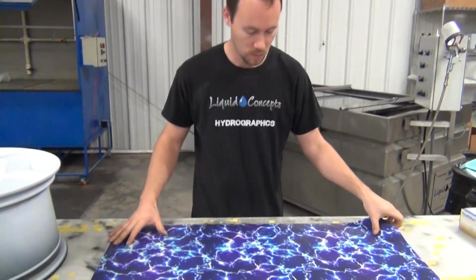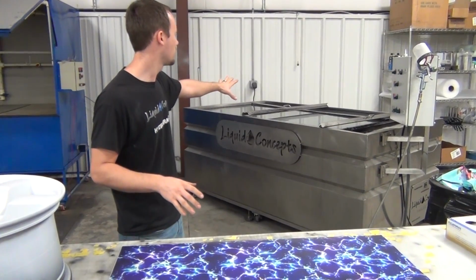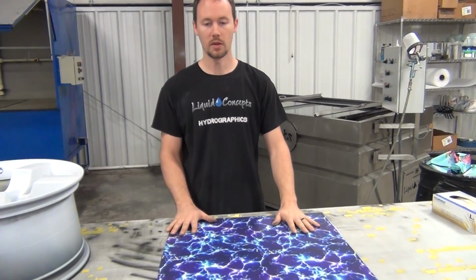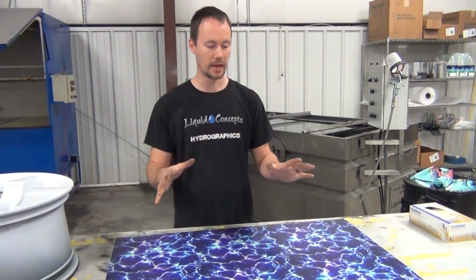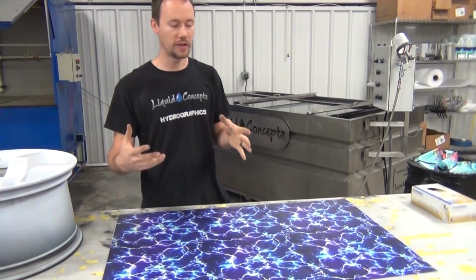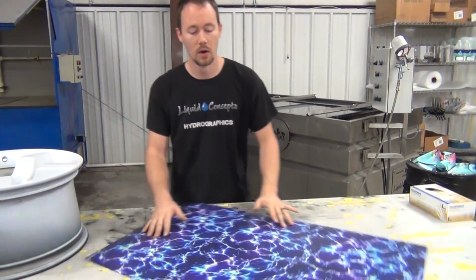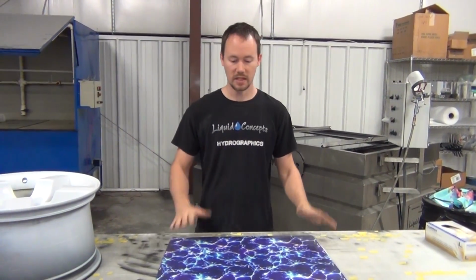Alright, so one thing to always make sure of is that you've got your tank ready to go. Now in this case, I'm going to be laying the film in the water like this, okay? I don't want to lay it in like that, because then I'm going to have to hold that wheel and go this way with it, and it's not really going to feel that great, nor will I be able to handle it very well. So whenever I lay the film down in the water, it's going to be sitting just like that.